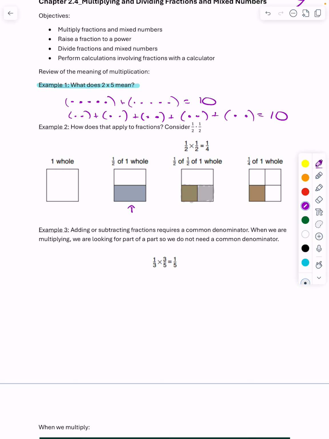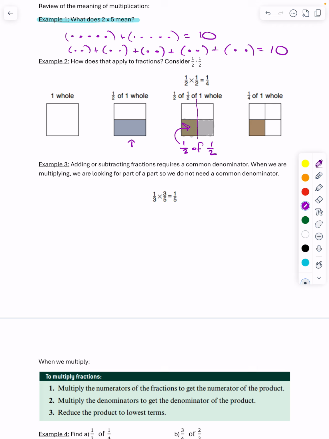If I want half of that half, I'm gonna go ahead and divide the whole thing in half, keeping in mind that this is my half of the 1/2, 1/2 of 1/2. Okay? Which ends up being 1 out of 4 total parts. So when we divide that half into half, we keep the 1 part. We divide the whole 2 parts into halves, which is where we get our 4 parts. Okay.